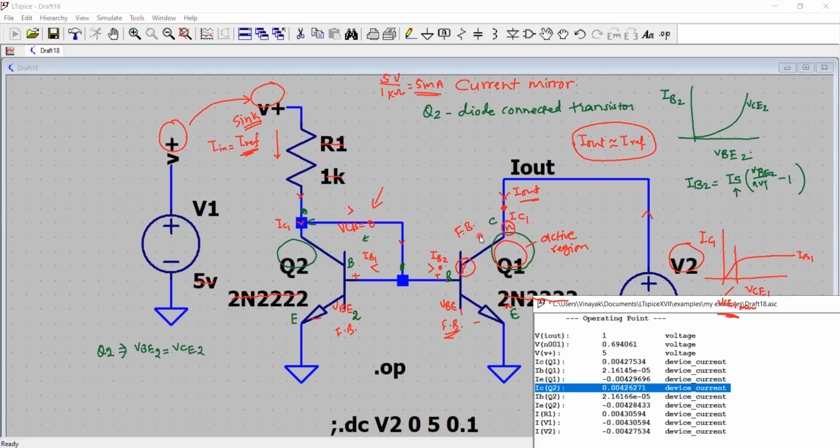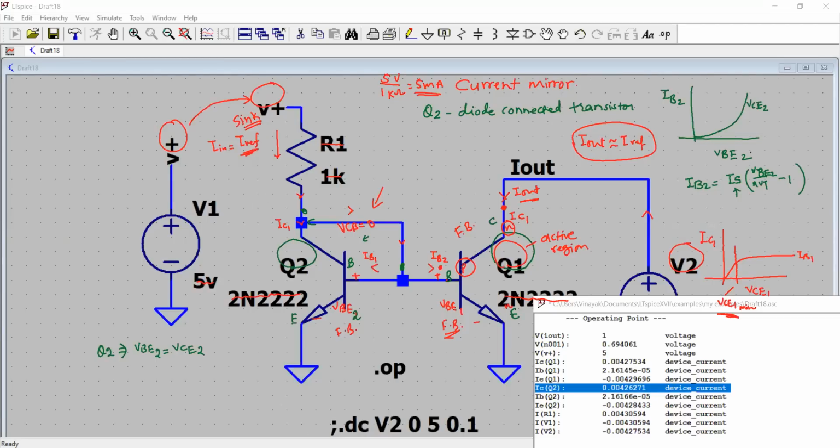So that's actually your active region, right? Let me just be clear. The base emitter junction should be forward bias. Just a minute, let me be clear.